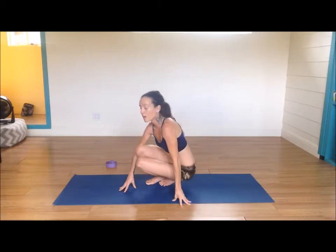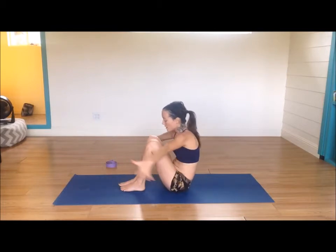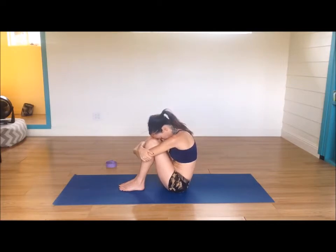Maybe you're squeezing together the thighs for a little bit more balance, if that feels good. Great. Release the hands to the side. We'll come onto our bottoms. And then we're going to grab and hug everything in, drawing the top of the forehead onto the top of the knees.